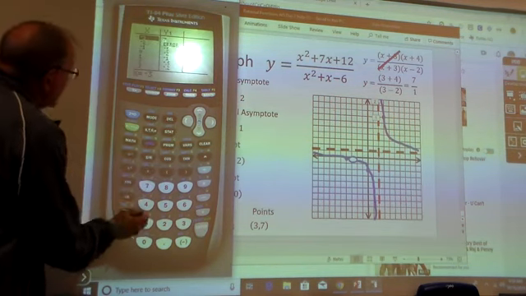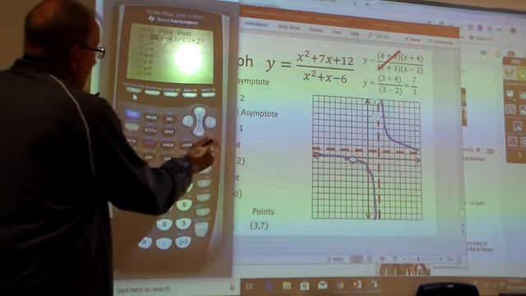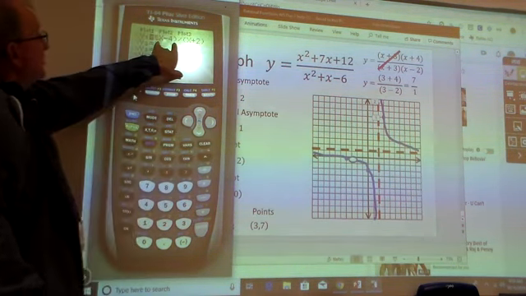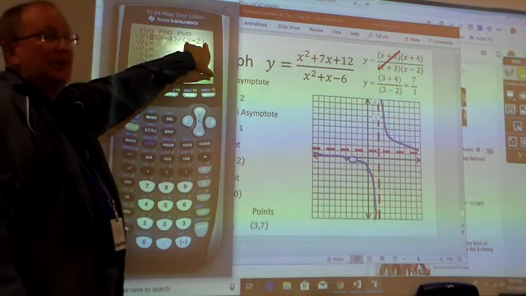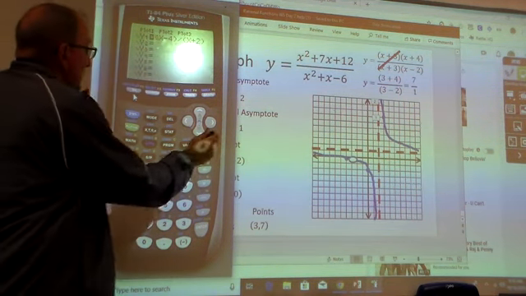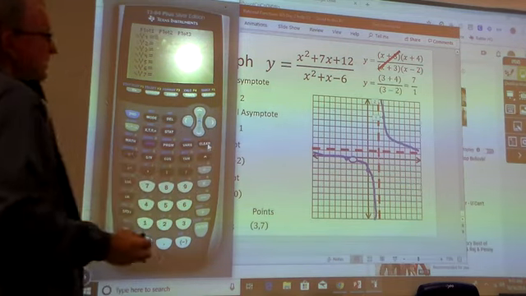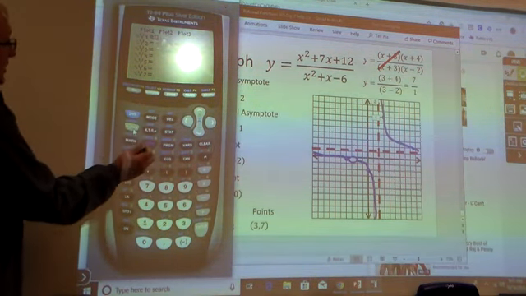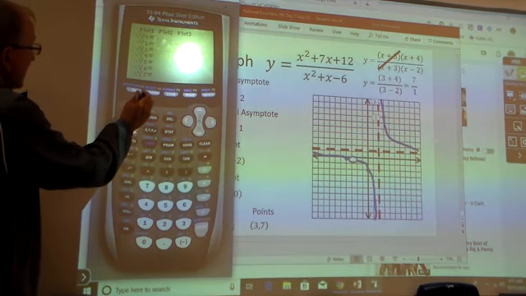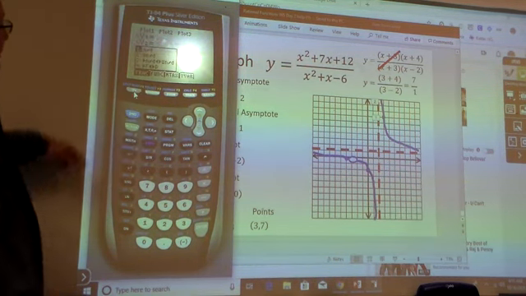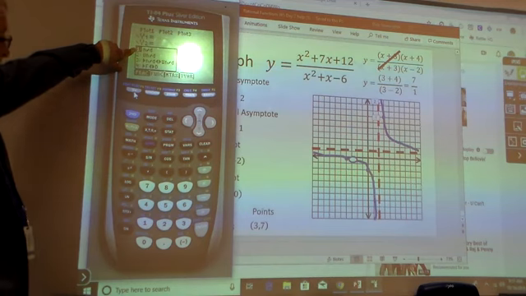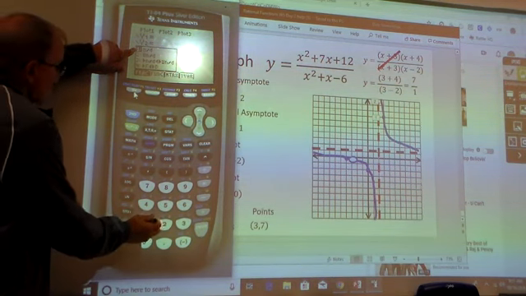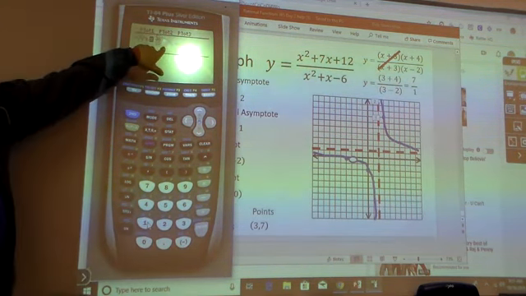Oh, I turn it on first. Under my y equals, I'm going to clear that there. Like in a previous problem, you put all the numerator in parentheses divided by all the denominator in parentheses. But I've also found a new way. The calculator's been updated. If you hit second alpha, the green button, second alpha, and then y, this pops up right here. And I'm going to do this option 1, which will put stuff in, guess what? A fraction form for me.